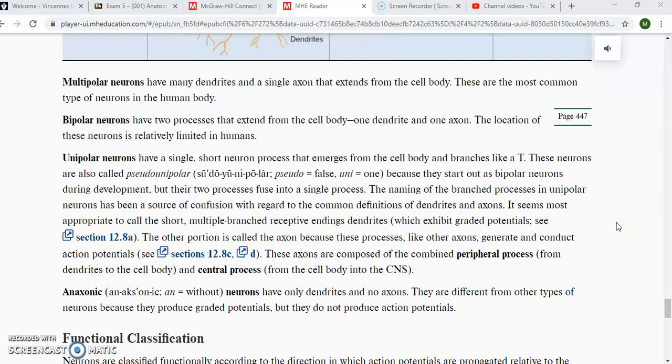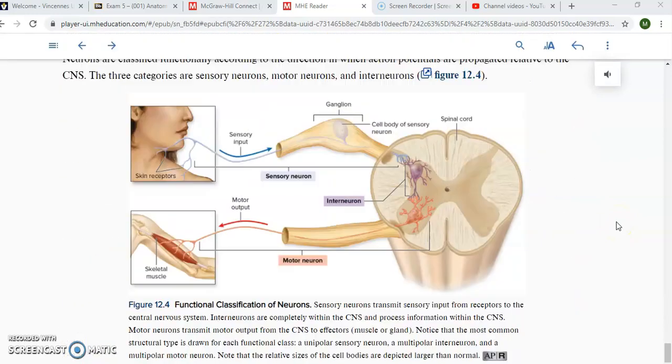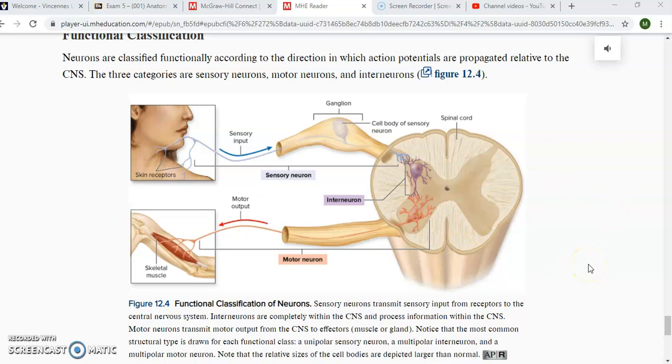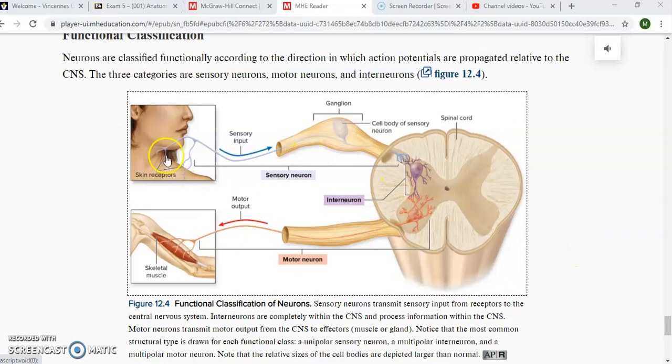And when we talk about the functional classes of neurons, we've had this objective in lab. We're talking about sensory neurons, motor neurons, and interneurons. So we will classify neurons based on which way they are taking a nerve impulse or an action potential. If they're going from receptors in the peripheral nervous system to the central nervous system, like the brain and spinal cord, we call them sensory neurons. So this is showing receptors in the skin, and then there's a sensory neuron. So we have our little sensory neuron that's light blue here.